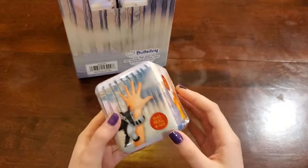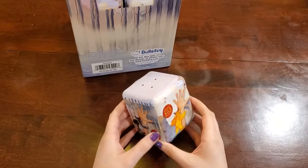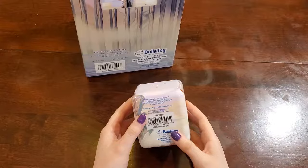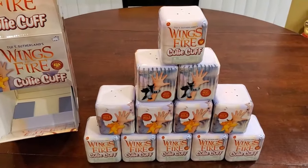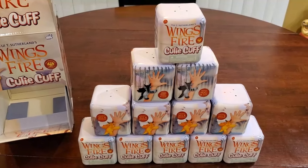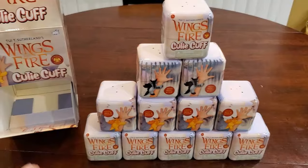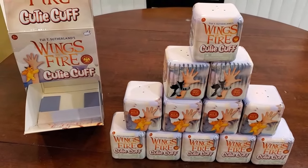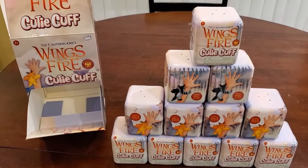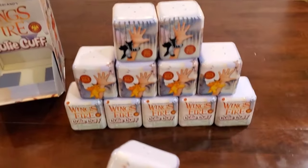So, let's break all of these out and see how many we have, and we'll unbox all of them here today. Oh my goodness, guys, we put these into a pyramid. This is so awesome. This is such a blessing. We got 12 CUTIE Cuff containers right here from the official store box, which is so cool. And I'm going to go through every single one of these and hopefully I get one of each. I am very, very excited.